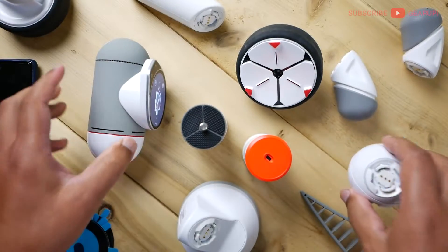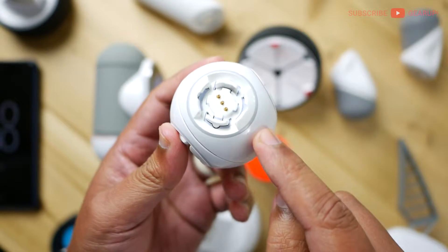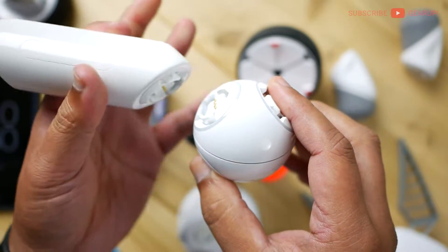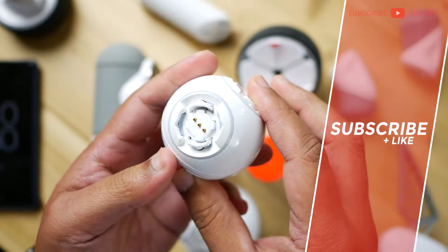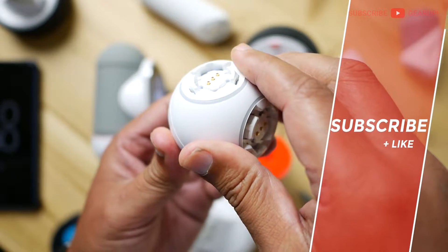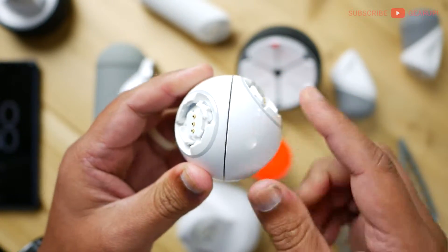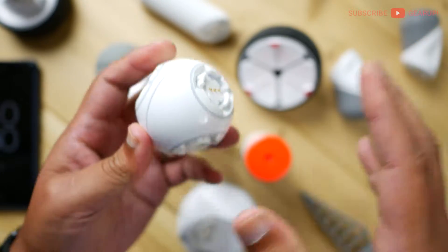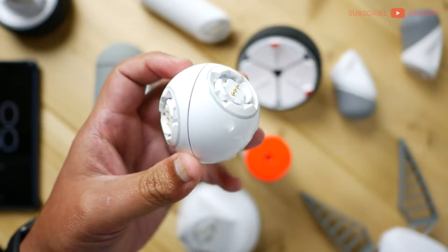The other main part that's really integral to the whole thing — this is called the joint, along with the skeleton right here. When these connect together, they make up the body parts and the whole frame of the robot. These joints are pretty cool — they have servo motors, nice and strong. Depending on how you install it, it can be X-axis or Y-axis, or if you have two or three of them, it can be Z-axis. So essentially 3D, which is darn cool.